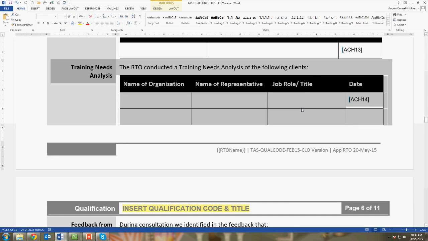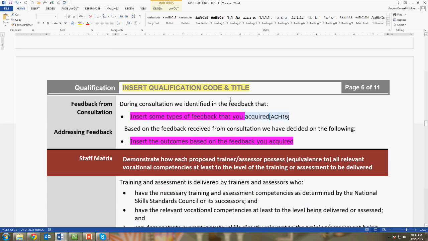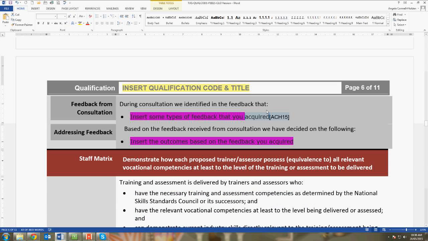We're talking about the training needs analysis. This is where you're going to be putting in the training needs analysis and the data that you've collected. Now, this section is really small on here, but it's actually huge. This should be a few paragraphs. You could fill a whole page just on the feedback from consultation and how you've addressed that feedback. And this could be feedback not just from all of that stuff up above, the surveys and letters of support and everything.